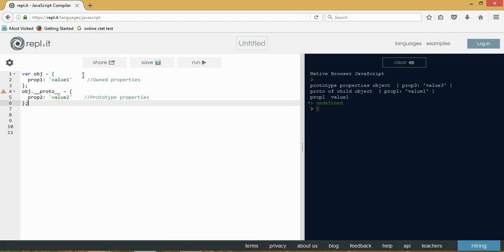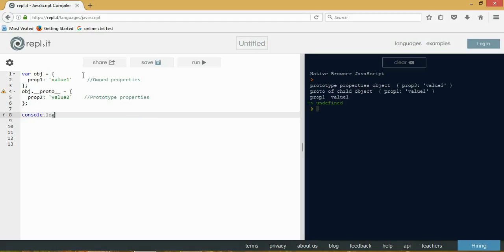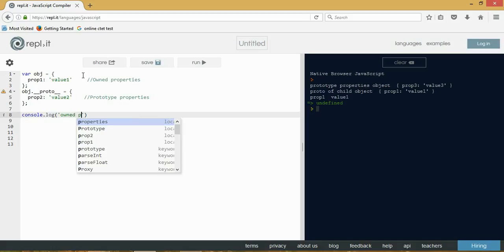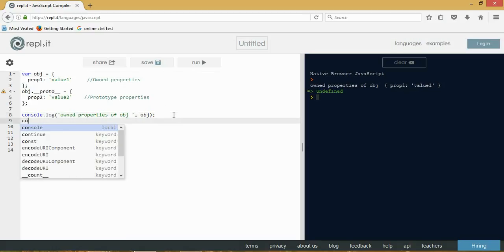Okay, now let's see the own properties and the prototype properties. Right, so we can see the own property is prop1. Now let's see the prototype properties.